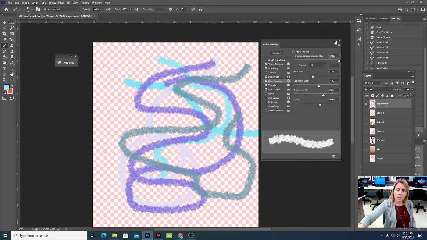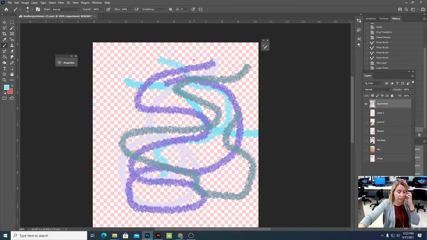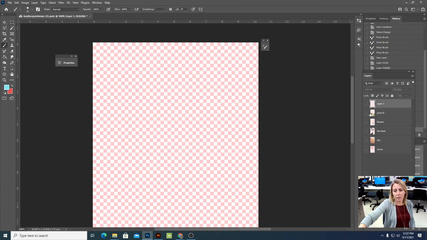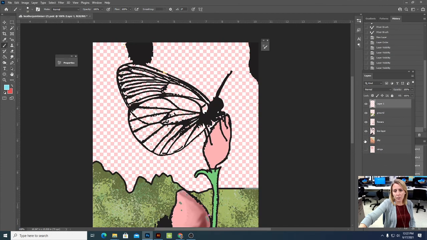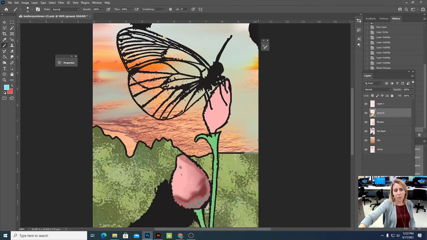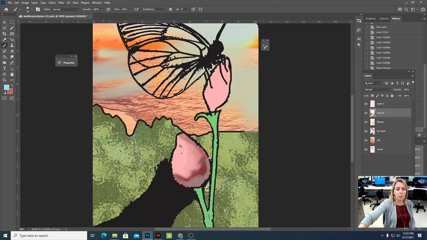Okay, so what I would like you to do, now that you've played around with that a little bit, and some of you might have gotten some crazy brushes in there, is we're going to delete that experiment layer. And on your ground layer, I want you to create a new brush, and I want you to add some additional texture. Okay? And that's it. That's our final lesson. Like I said, short and sweet, a little frustrating because it's kind of open-ended, but I wanted to show you some of those extra options for those of you who want to take things to the next level. Good job.